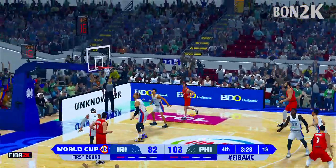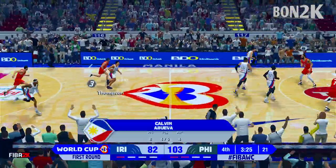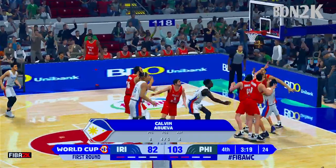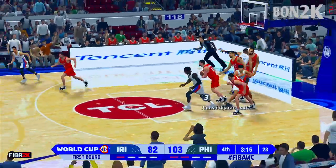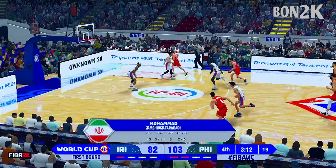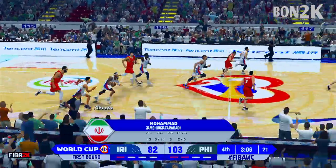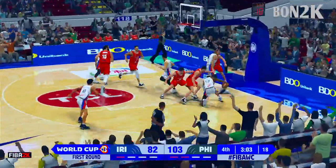Number 13. Good shot there, and it's off target. It's like he's just trying to showcase his range, but he could probably get a better shot in that possession. Yeah, he sure could. It doesn't do you any good. Thompson misses. Getting a respectable 47% from the field on this one. Number 8, and too long on the shot. Boy, there was no hand in his face right there. I thought for sure he was going to knock that down.